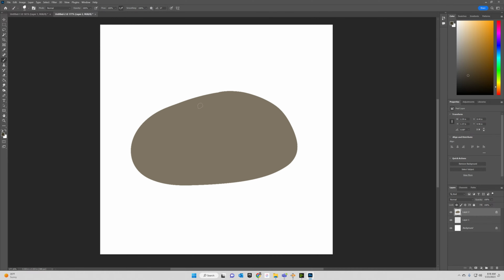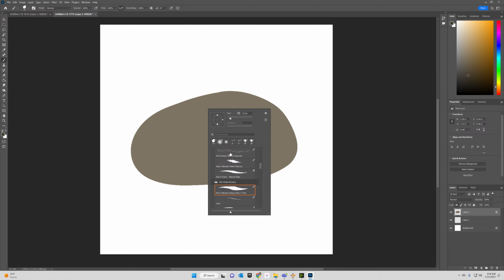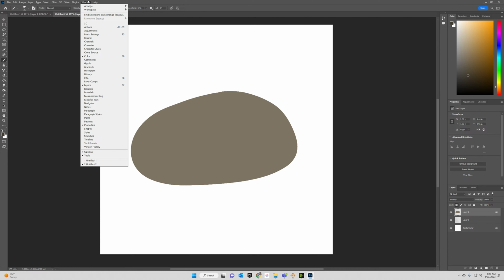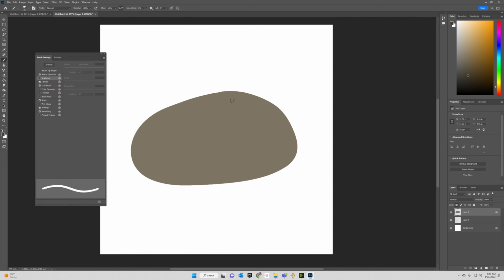So we now have that set, which means that we're not going to be able to draw outside of that area now. We're going to be learning about how to create texture brushes today, and to do that, I'm going to switch to any of these dry brushes. Any could work, but let's just start with the Ultimate Charcoal Pencil under Dry Media Brushes. Next, I'm going to go to my window and pull up my brush settings. This is where we're going to be able to do a lot of cool stuff. First off, let's turn on some scattering, and you can see that's what that does. Using a dark color, you can see we end up with some effect like that.